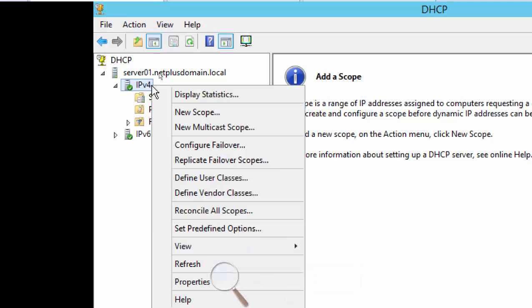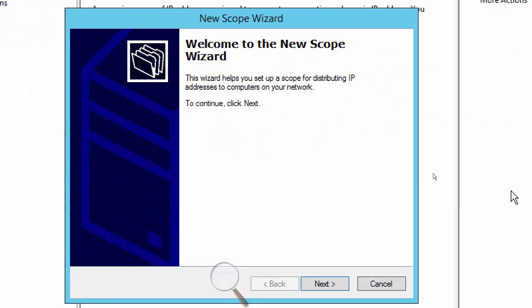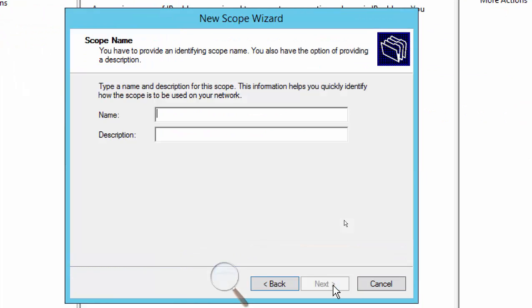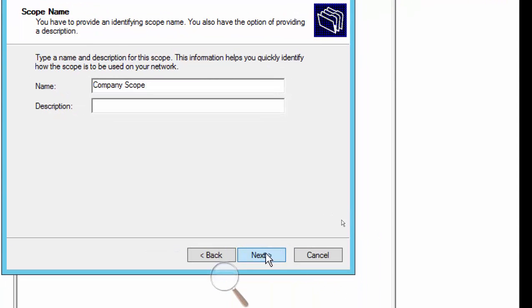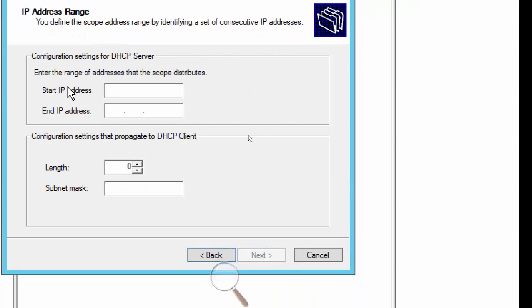Second thing is right click the IPv4 like this and new scope, right? So new scope, and then we go for next, and then the company scope. Next, this is what we already did, right?